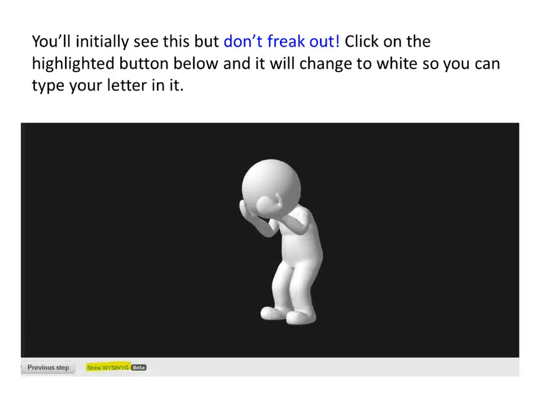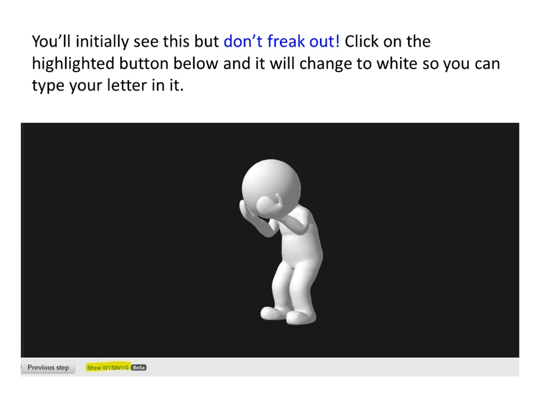All right. Now, when you click on that, as it says up there, don't freak out. You're going to see this big black screen with the words, don't freak out. Okay. So this basically is your HTML code editor. If you would just start typing, you would see your code. As you started typing, you would see HTML code in white lettering on here. Now, HTML code is hard to read for most people.